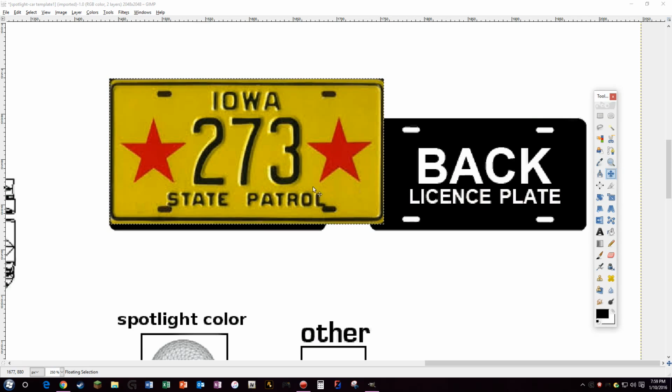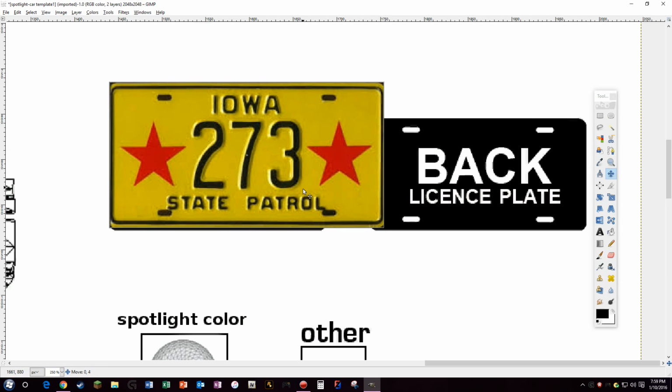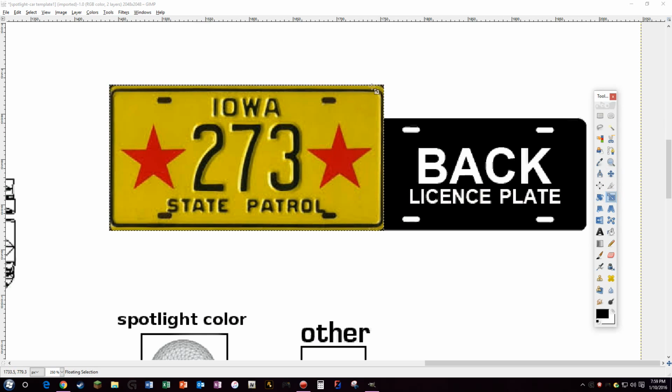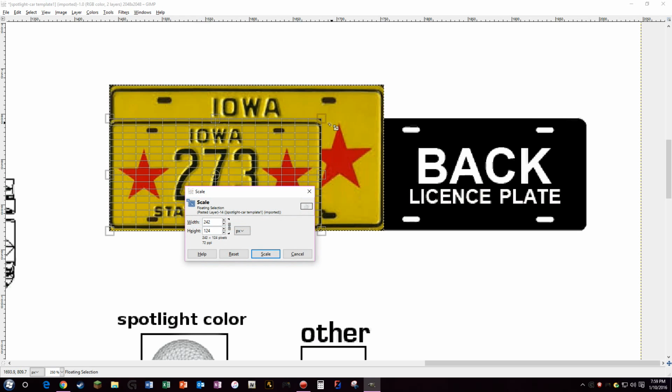We're just going to move it over here, and we're going to zoom in on the license plate area. We're just going to kind of line it up first, the bottom side first, and then we're going to line up the left side, and now we're going to scale it down. And one more thing, while you're scaling, make sure you hold the control key, so that way it scales proportionally.